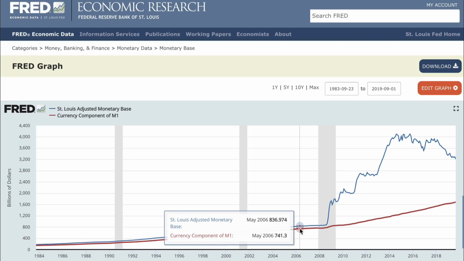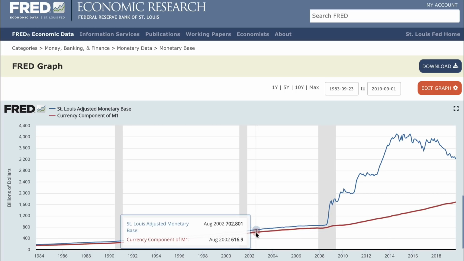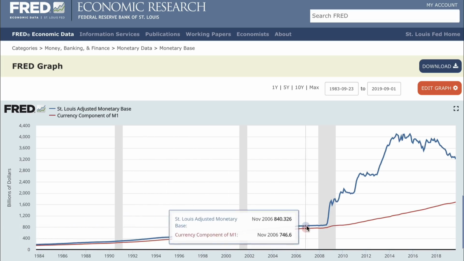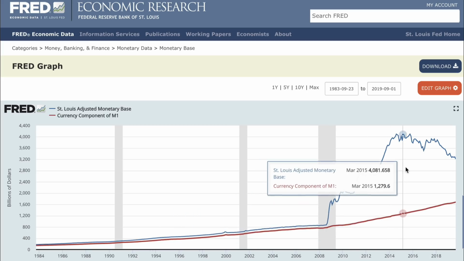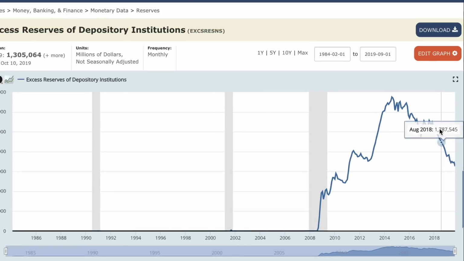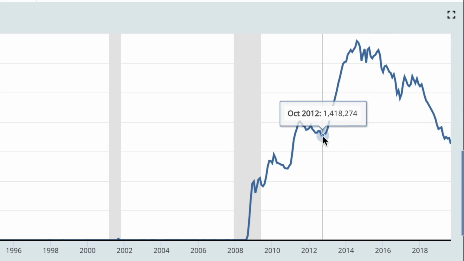Here, we have the excess reserves that the banks were able to use. This is all they needed before the global financial crisis for that end-of-day settlement. And this was a very, very narrow spread going way, way back. They just didn't need very much excess reserves. So that's excess reserves. If we go to a chart of excess reserves, this is that spread in there, that extra territory, and it peaked out at about $2.7 trillion of excess reserves from almost nothing, from about $1.5 billion to $2.7 trillion. And they're doing the quantitative tightening, and this is shrinking, but notice that it's at much lower levels now on the excess reserves than it was in 2012.